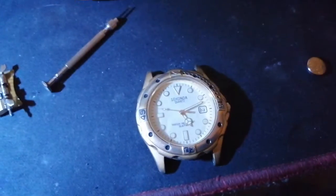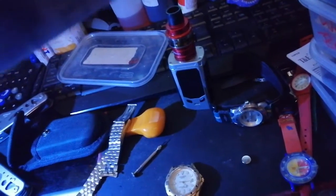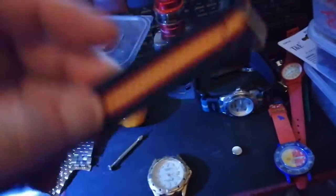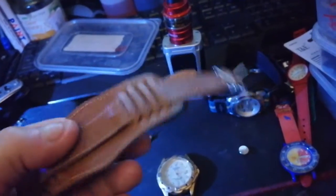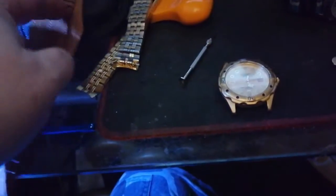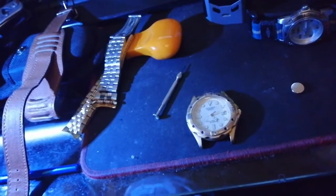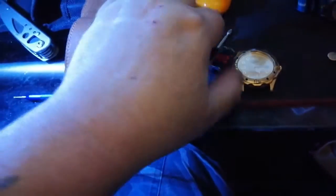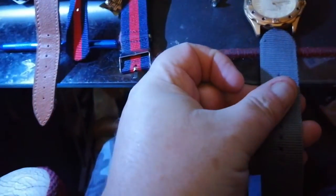All I'm going to do is find something to put it onto, so make it look nice. Right, let's have a look to see what straps we can find. We've got a Royal Artillery NATO. I'm not really a fan of the NATO still. Soviet. I mean, it'll do in a pinch, right? But I'd rather not. Actually, come to think of it, have I got any? Oh, hello. I do. Royal Marines NATO. One there. Oh, what a bugger. That would have been absolutely spot on if that would have fitted.